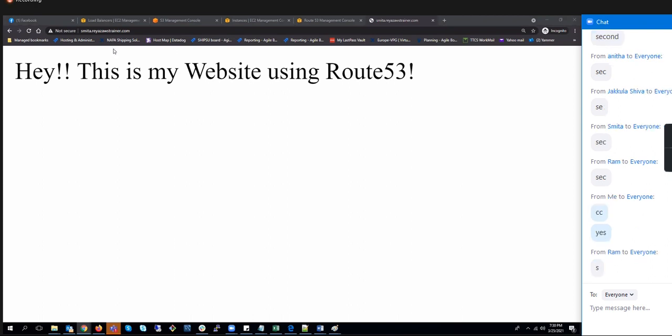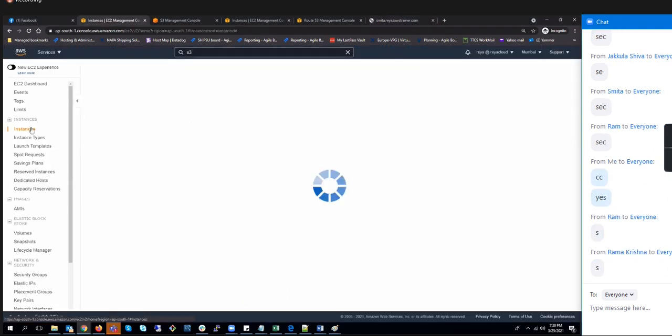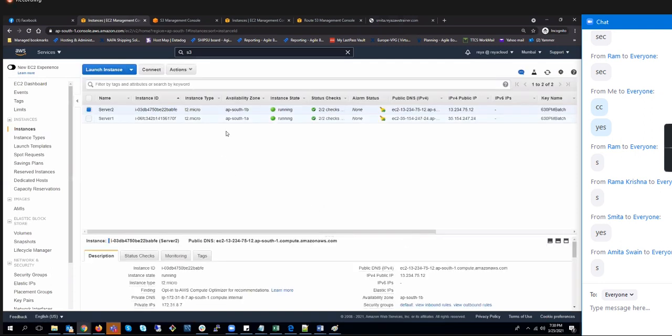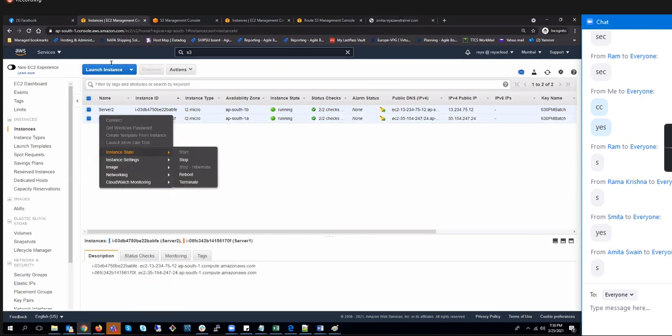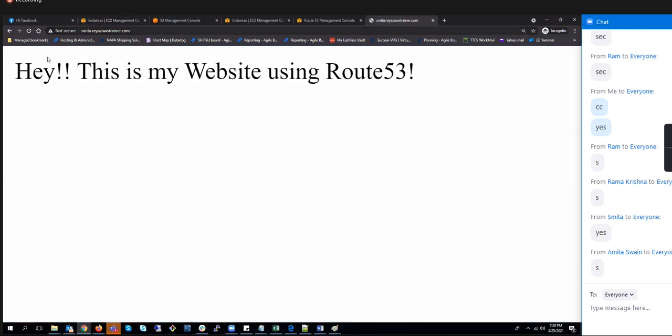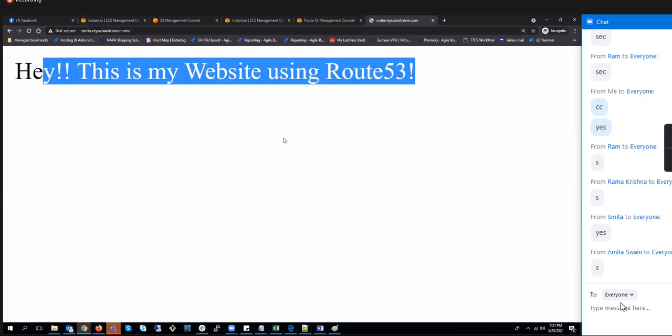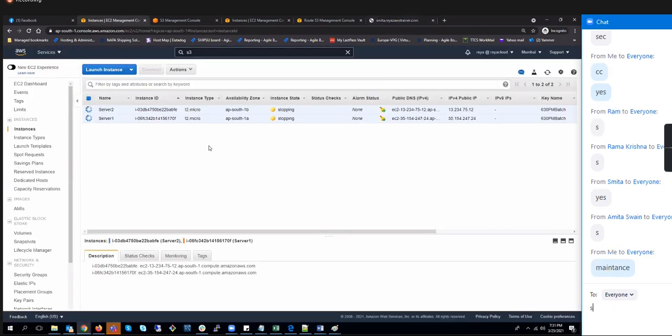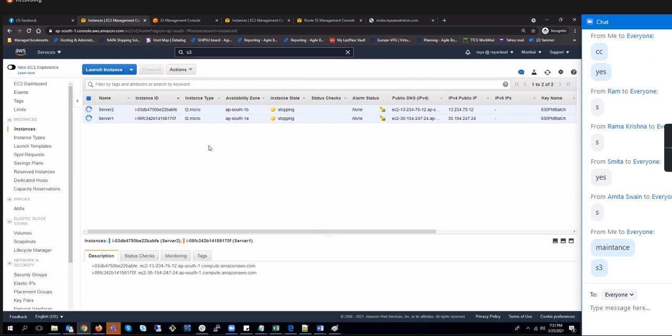So now what I do is I'll go and stop this EC2 instance. And this page, same URL. Now I should get the maintenance page.